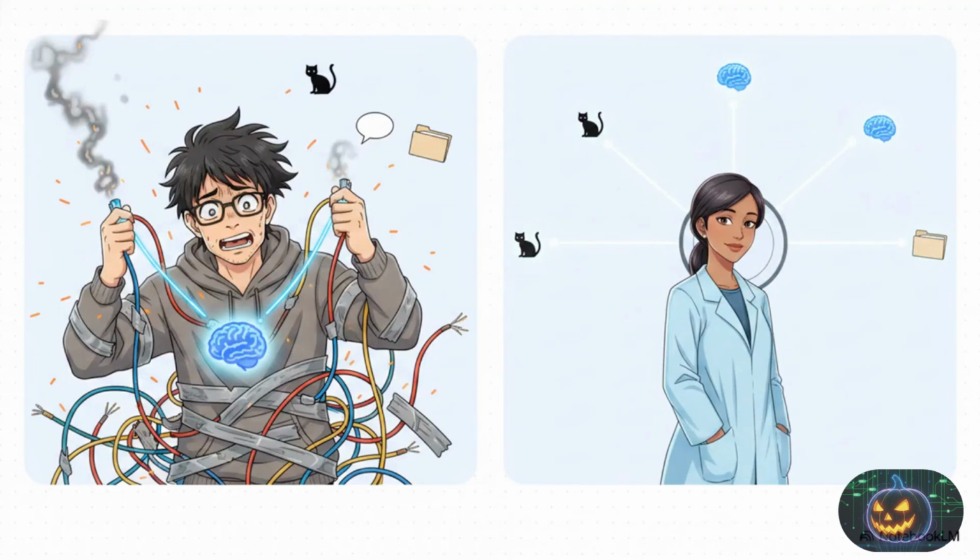So let's acknowledge the massive elephant in the room that developers are facing right now. We all know AI models are unbelievably powerful at reasoning, but out of the box, they're totally isolated. They can't see your local workspace, they can't touch your production database, and they definitely can't access your internal company APIs without you writing a ton of manual, repetitive glue code.